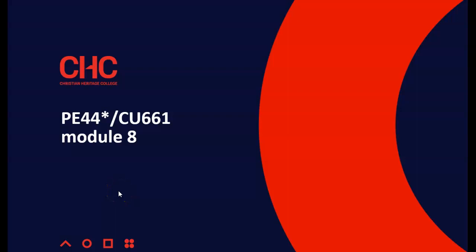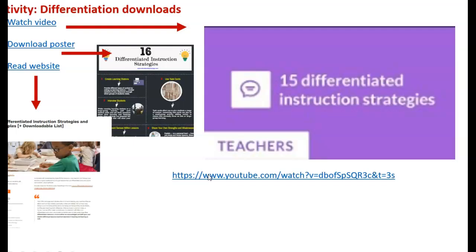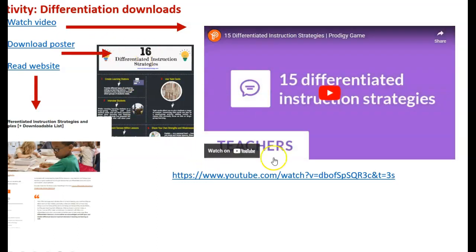Well, welcome to the fly-through of module number 8. So this really puts it all together. This is all about consolidating our information and knowledge and connecting all the dots, so to speak. So let's go through it. Here are some differentiation summaries that I found that I think you'll find particularly useful, because we've really been focusing on differentiation, on how to meet the learner need and be different in how we teach.